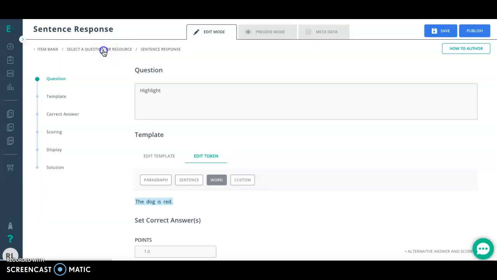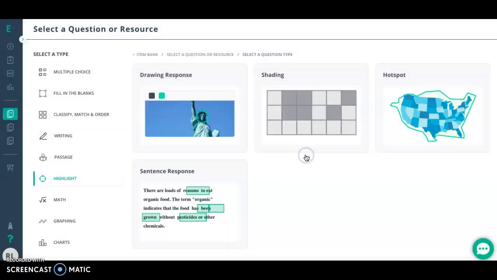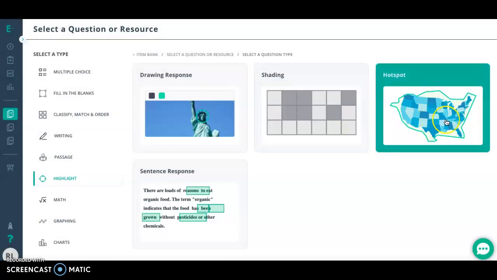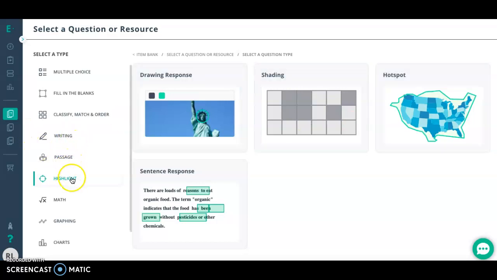sentences. Those other modes that we talked about back here, this is really great if you have a map and you ask students to circle something for you, like circle this part of the country, or circle climates if you're a science teacher and doing something with like highlight or circle the parts of the country that have this climate, or whatever. So that's really, really awesome tool there as well. I really encourage you to check all of these out. They're really easy to author and easy to use in your classroom.